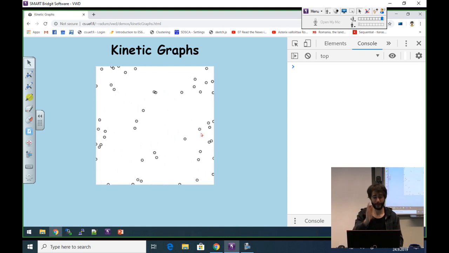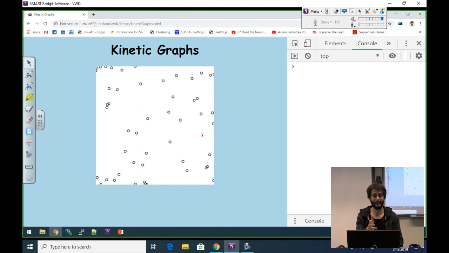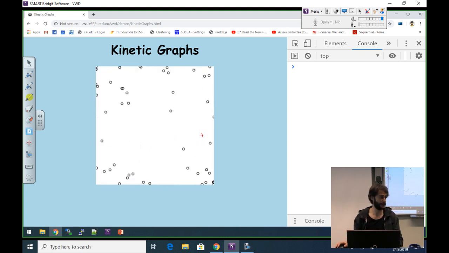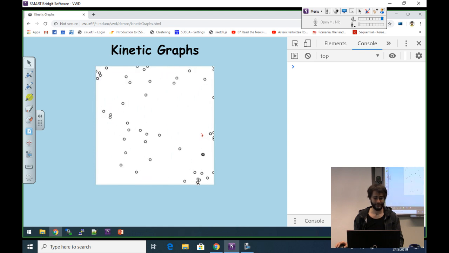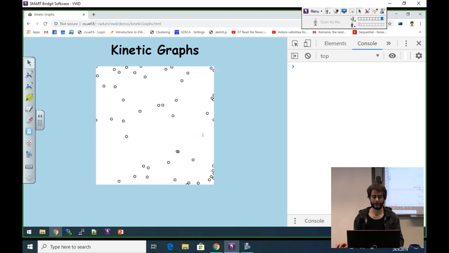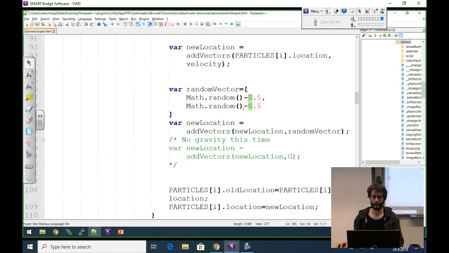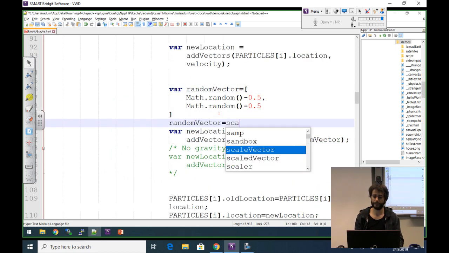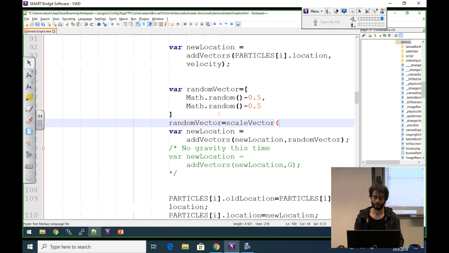I always forget because I see things very rapidly here, but on these boards, I'm going to slow them much down. So our random vector is going to be scaled by 0.2.